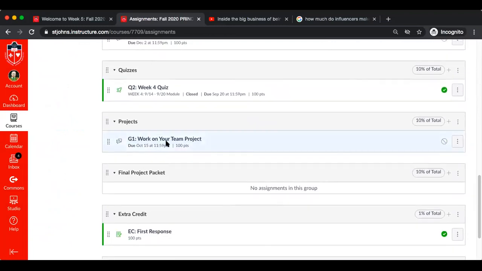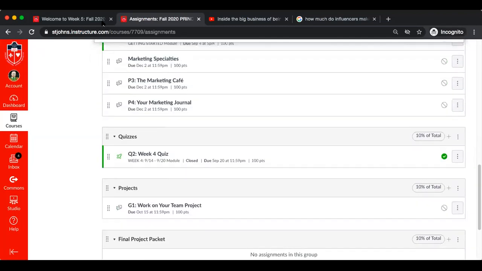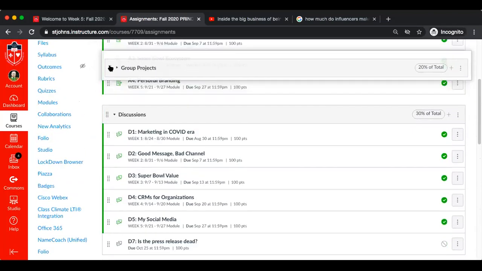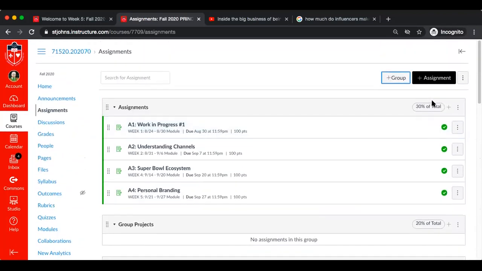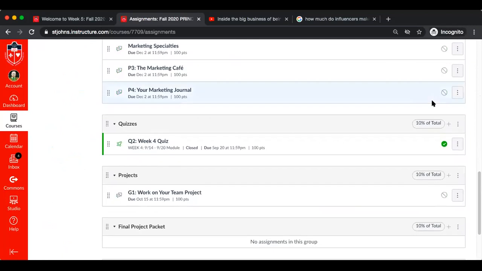Oh, actually, I had group projects right down here. That's right, we talked about that a little bit. But anyway, I'm going to bring this up here so that we can see it, and put it between assignments and discussions. At this point, it's worth 20% of the grade, which is probably too much given everything else that's going on.